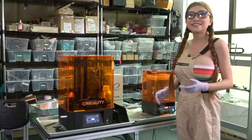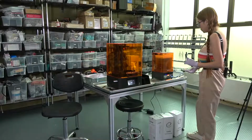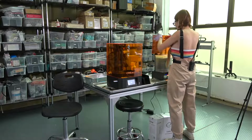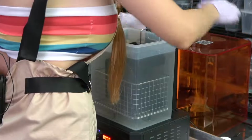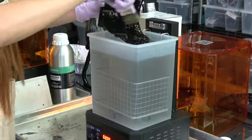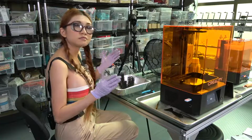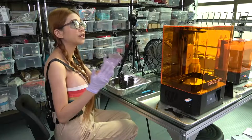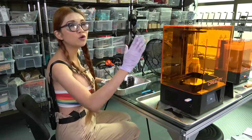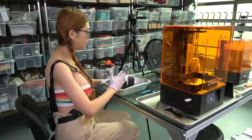Okay, now the machine is rinsing off all the extra resin with the isopropyl alcohol. The most important thing is to work in a very, very well ventilated space. I have all my doors and windows open, and I have my fan going. I don't want to breathe any of that stuff in.